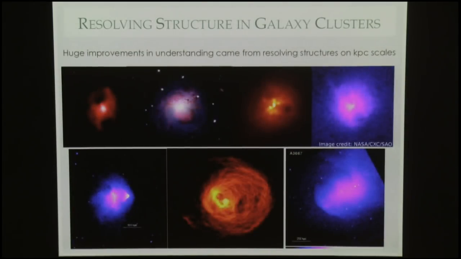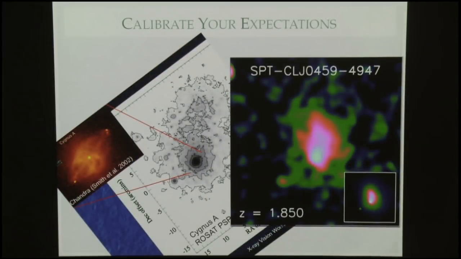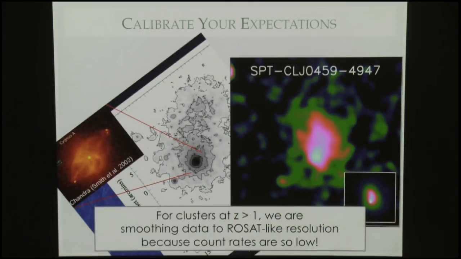Okay, so you have to recalibrate your expectations, and so don't ask me about sloshing or cold fronts, because it's just really hard. But there's counts here. This is a detection of a cluster. We can do science with this. And so we're smoothing clusters out of necessity to ROSAT-like resolution, but we do this in a smart way. We do this adaptively, so things like point sources don't smear out and look like cool cores, for example. So the Chandra resolution is not wasted, and I want to stress that for anyone who finds their way onto the Chandra TAC, that even though we smooth these images to XMM-like resolution, we need Chandra data to get at the point sources.